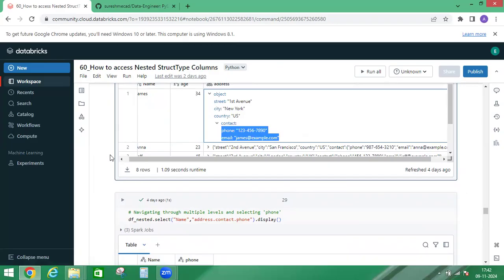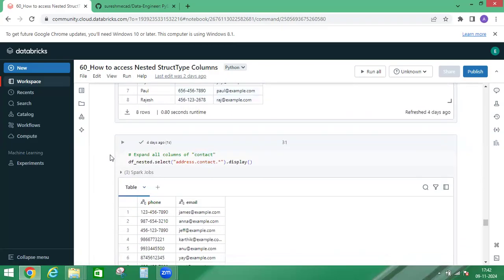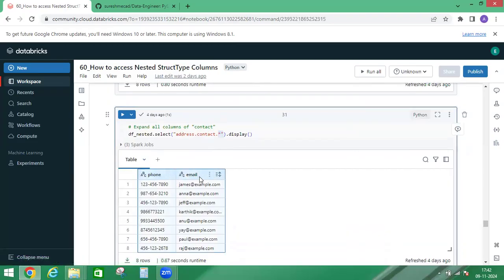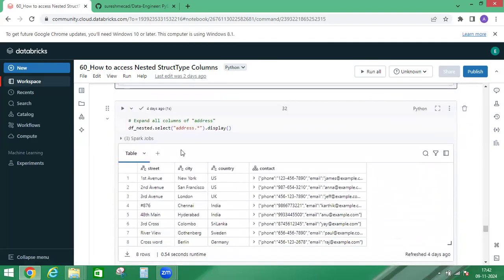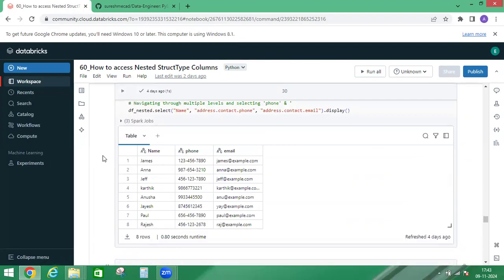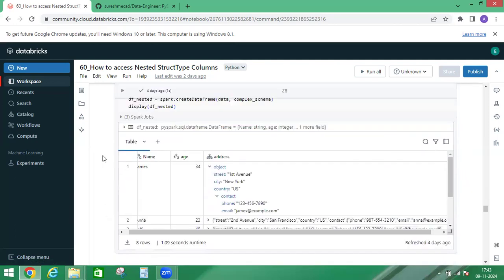Phone and email. So if I give select star, address.contact.star, it will generate two columns, phone and email. And next, I want to expand all the subfields of address. What is address? Address is our first level.